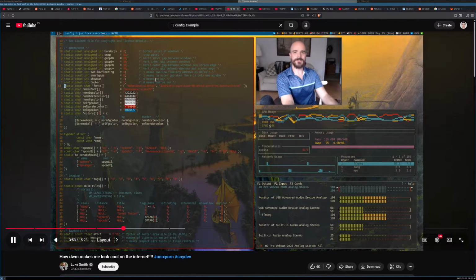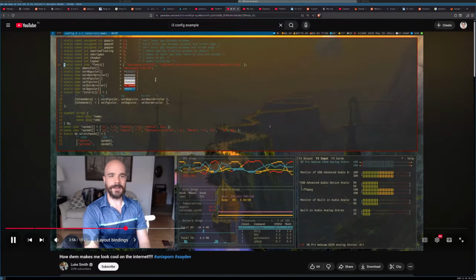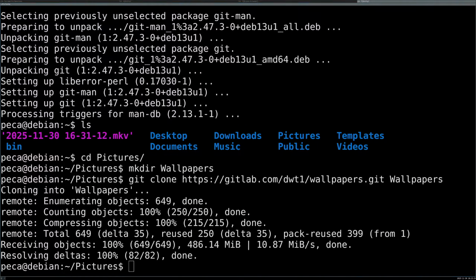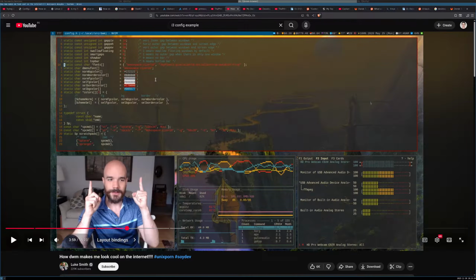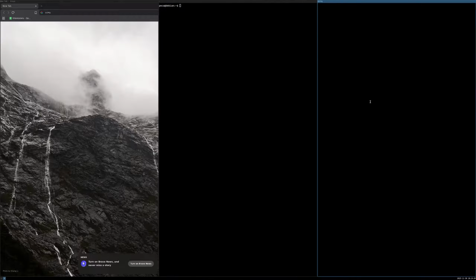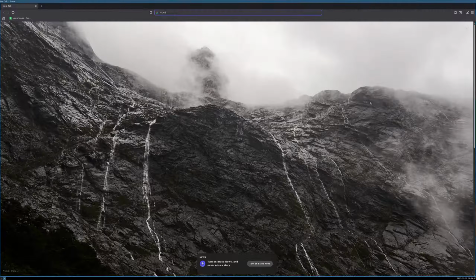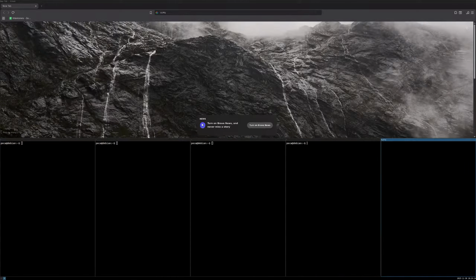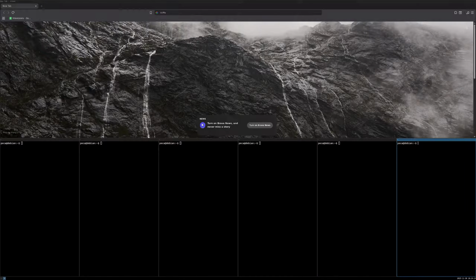If I press Super Shift T, here's an alternate layout where the master window is still on top. He can move it. Like what I struggled with for hours, he can do with one key press. Where was it? It was here, and like to the bottom, and here to the right. Yeah, this thing. Look at how our primary.